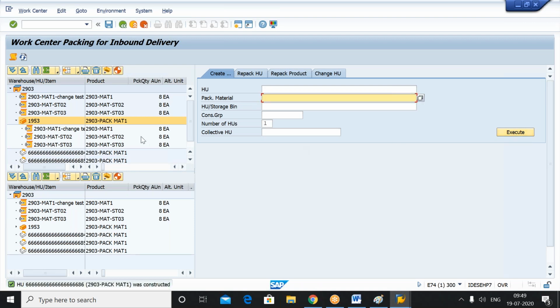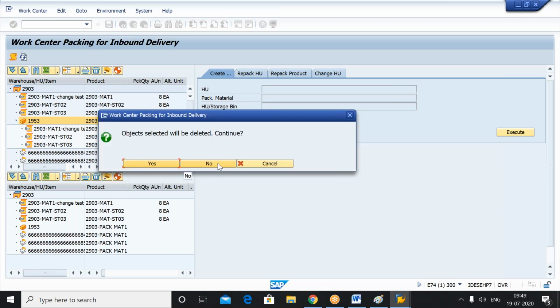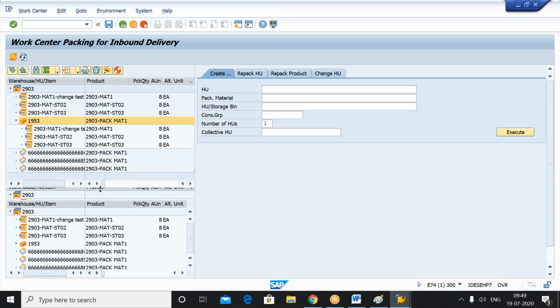Okay, 3 HUs are ready now. See here, we have 3 HUs. The same details you can see here as well.